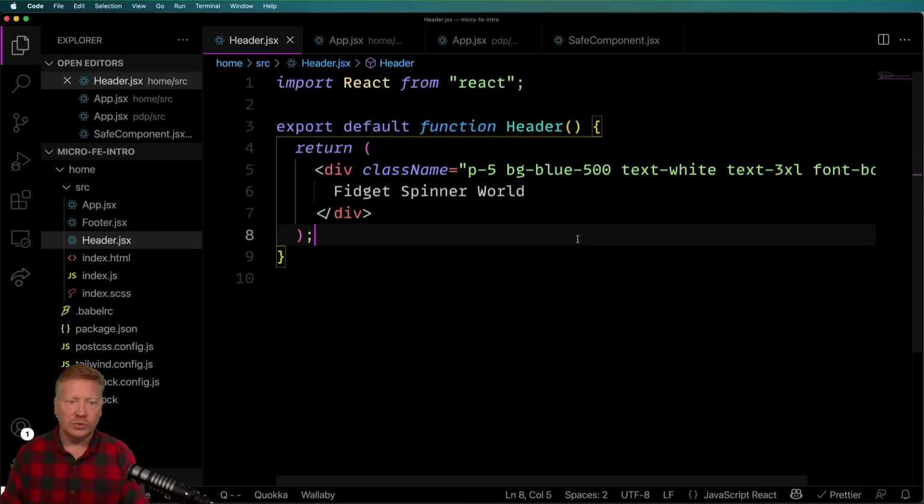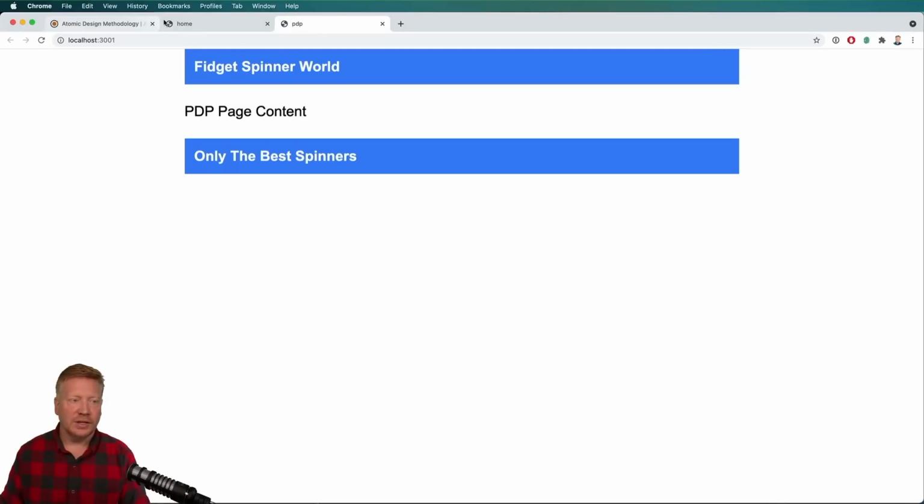Take down our 2 and there you go. Everything looks great. All right, so I've introduced you to the world of micro-frontends. We've gone and built 2 different applications already. We've talked about why micro-frontends are important, what module federation is, how to handle asynchronous loading, and how to handle error states. Let's now actually start building out our application and learn more about module federation as we do so.